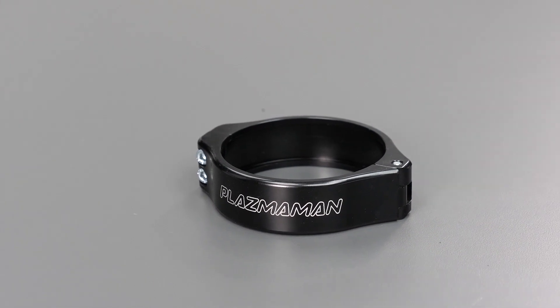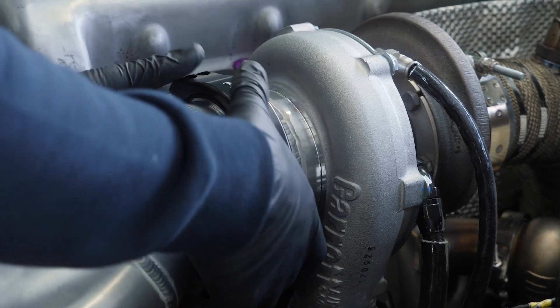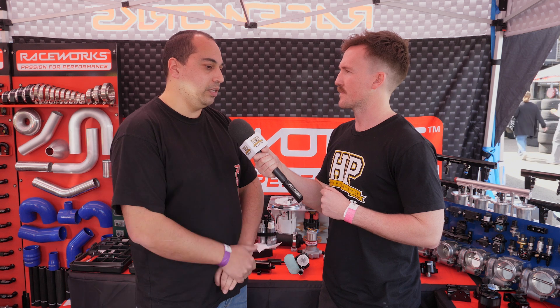The architecture of the clamshell clamp has a ferrule on each side and a clamshell clamping them together, sealing with O-rings. Everyone has a different opinion on what boost pressure warrants moving to clamshells. The cosmetic appearance is also an advantage. Some customers run silicon hoses at 60 psi boost for years without issues in motorsport environments, while others claim issues at lower boost levels — it really comes back to how well that bead is rolled.